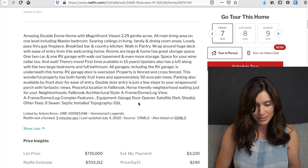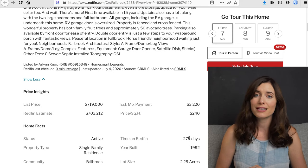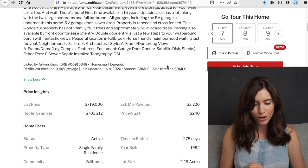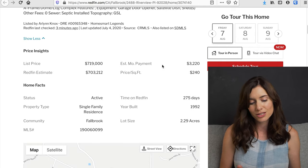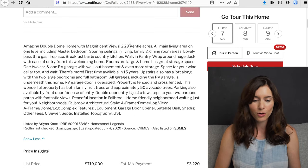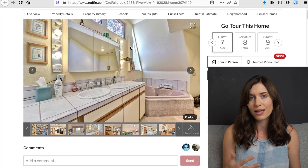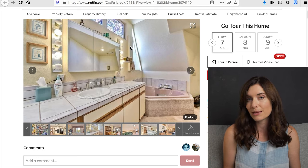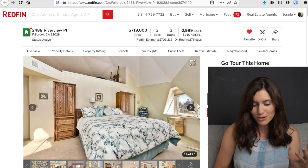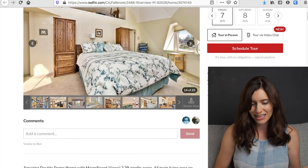They're calling it an A-frame dome — that's exactly the architectural style. Here's the sad part: this house has been on the market for 275 days. So quirky does not win the race. A lot of people, this is just not the style they're going for. One of the reasons we didn't tour it is that as an investment property, it's probably not going to be a great idea. You might find that one person that loves it, but if it's an investment, it might not appeal to the masses and you might have to hold onto it longer. For us, it just wasn't going to work. But it's a unique home — probably built around 1992.